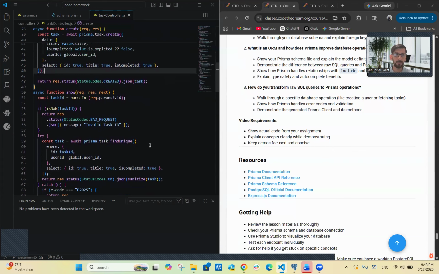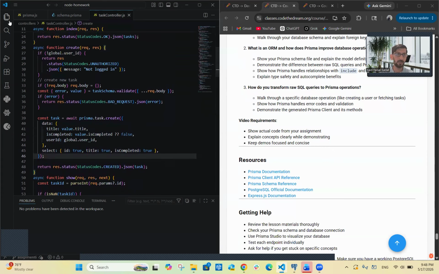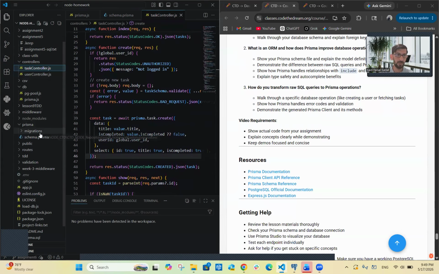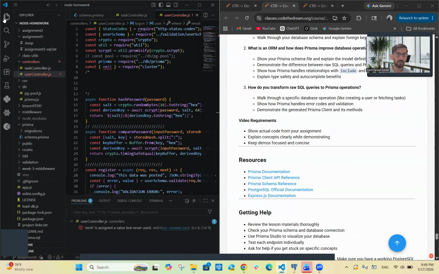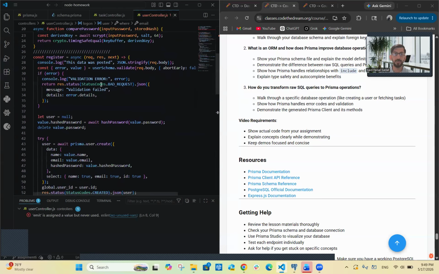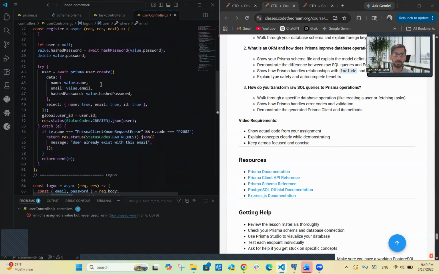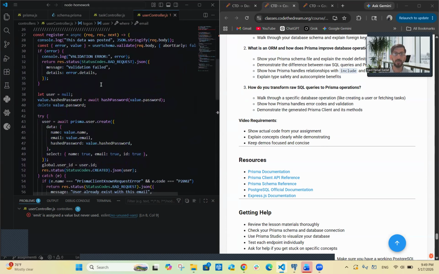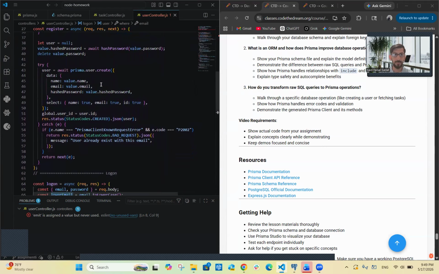But over here, let's say we go to the register in the users controller. If we register a user which is already registered, it will throw an error. This is register. So we will have to handle that error.